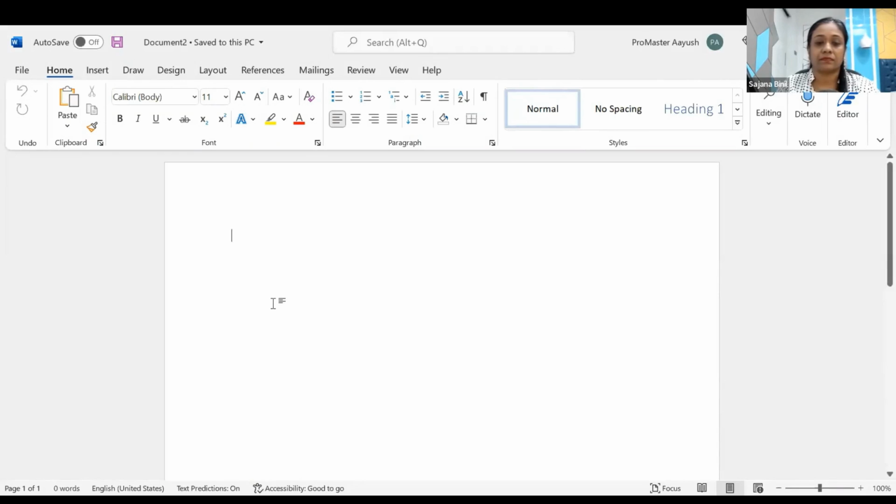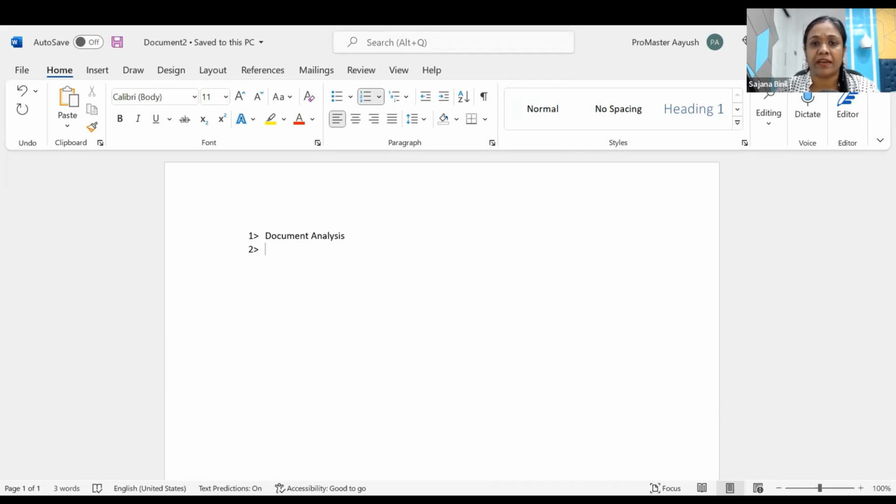Let me go to my whiteboard. For some of you, the whiteboard is not visible, so let me write it in a Word document itself. If anybody has a problem viewing the whiteboard, just start a Word document and mention this. The techniques that we are going to discuss. The first technique, document analysis.